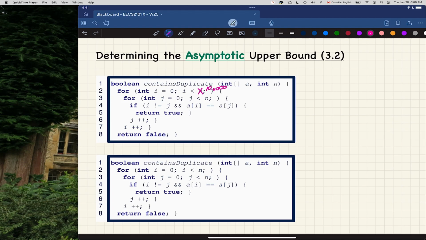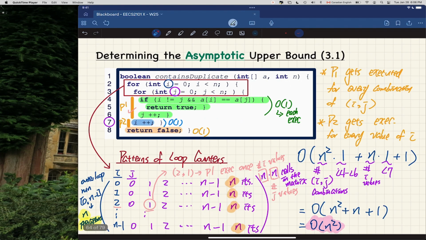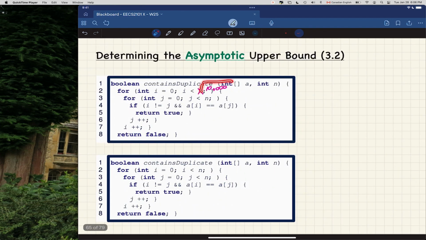So now, after this, are we still going to get n squared? No, because, easy. If you go back here, you can see this is the highest term that's going to dominate. And n squared comes from the number of outer iterations times the number of inner iterations, right? So here we got n times n. How about now? 10,000 times n. Agree? So that one is going to dominate.